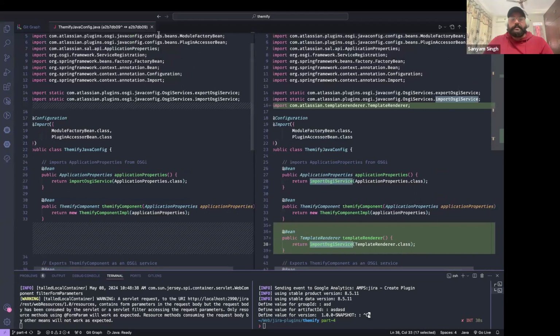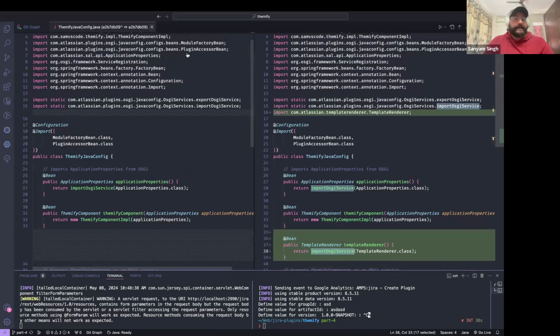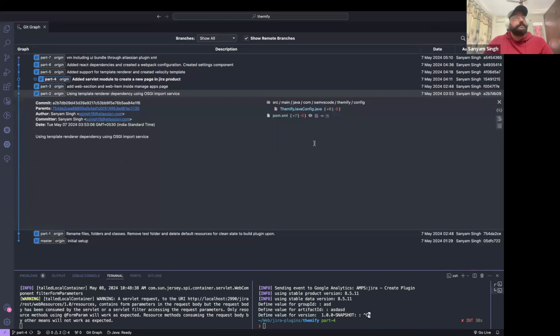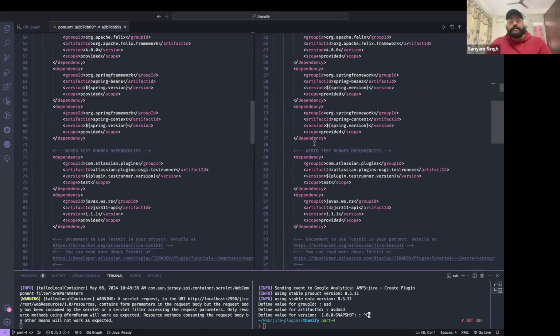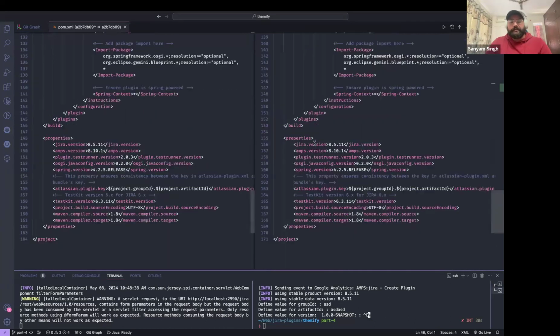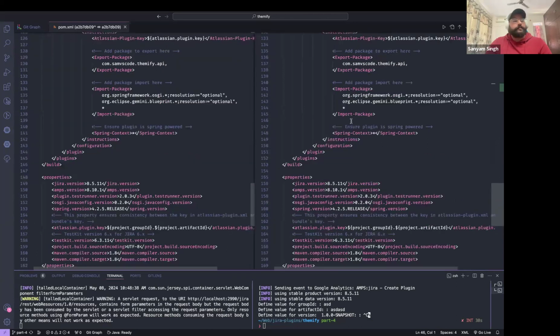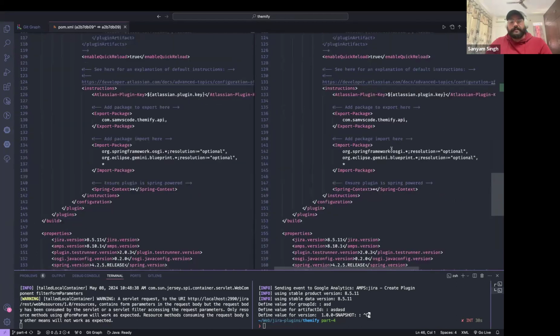Right. So there are cases where you might not be able to provide the dependency directly, because it might not be something that is given by the system bundle. It would be something that is being provided by some other plugin. In those cases, in your POM XML, you have the import package and export packages, where you will be actually explaining that, okay, these are the dependencies that I want to use, and it will be injected to your plugin at the runtime.